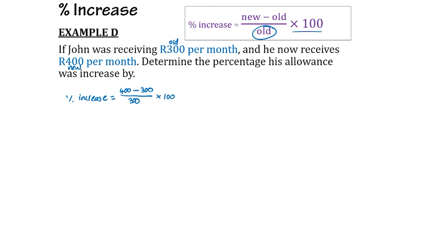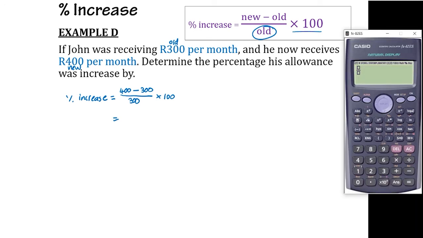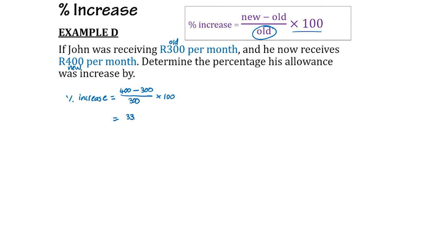Well, this is clearly going to give us a common fraction here. And if we want to make it in terms of a percentage, we're going to have to multiply it by 100 to think about, well, what is this out of 100? So let's go and see here. We can type this all in one step: 100 divided by 300, and we're going to multiply that by 100. So this, if we look at the whole number, is an increase by 33.3%. All right, you can go to 2 decimals, but we know it's going to be another 3 there as well.